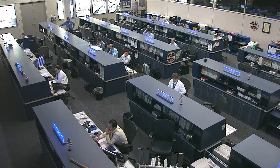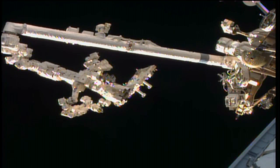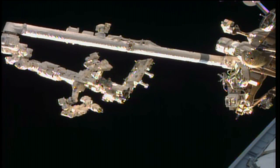Dextre was also busy this week. Dextre is one of the robots outside the International Space Station, built by the Canadian Space Agency. Ground teams were testing Dextre on the end of the station's robotic arm. It is a fairly large robot — each of its two arms is about 11 feet across, and Dextre is about 12 feet tall. They used different maneuvers to check whether it can open bay doors on the outside of the station and turn some screws, as part of checkout activities to make sure it's ready for future operations.